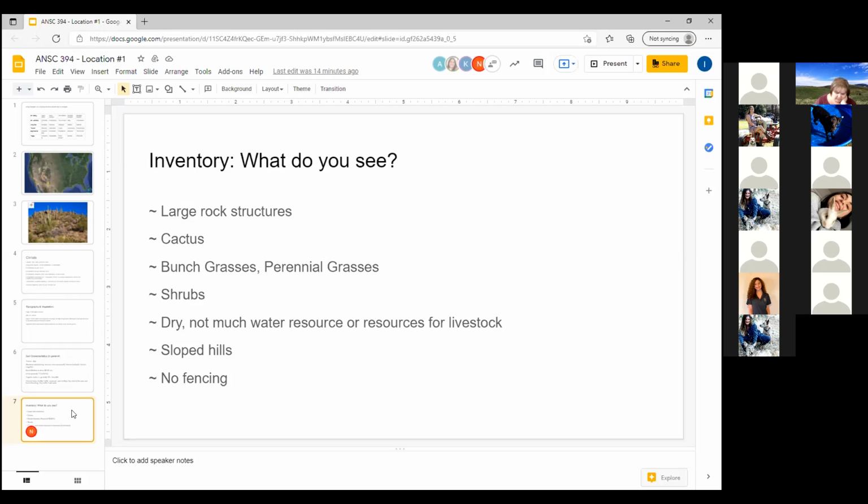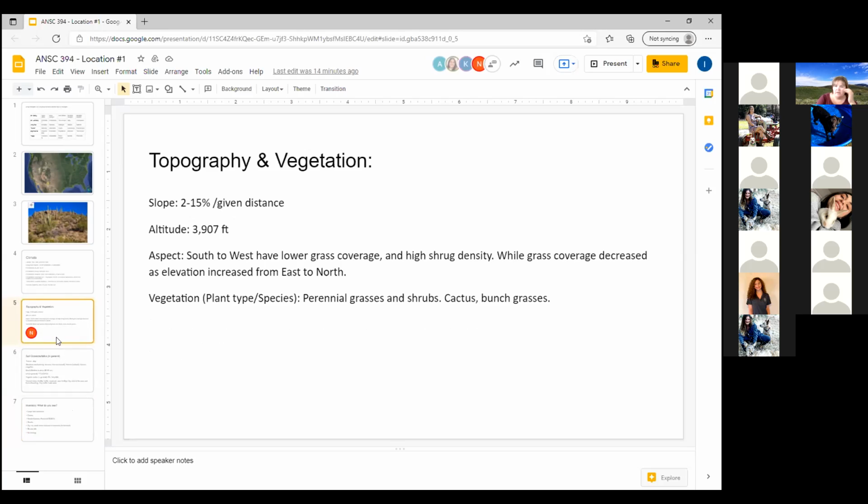Just a couple of questions for you. First of all, good problem solving on the slope thing. You're absolutely right, that 2 to 15% is going to be pretty standard, just looking at that figure. So you're definitely walking uphill. And as a person that has been to the top of that hill, there is slope. You're also at about 4,000 feet in elevation at the bottom where that picture was taken. And so you climb up pretty high as well.